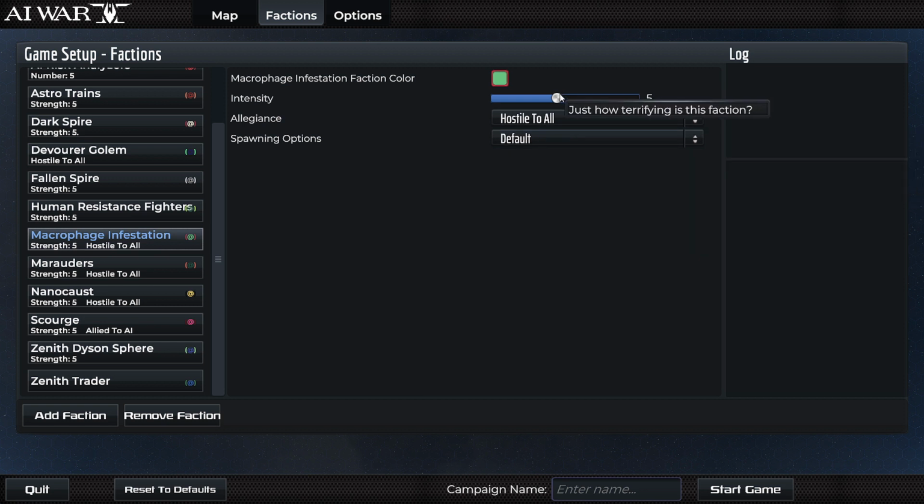Low intensity Macrophage will only stick to about 1 Tellia per system. In the middle, they'll get 2. Up at the higher end, they can build up to 3. And then if you get them up to, I think, about 6 or so, they start using smart expansion, where they will look for safer places in the galaxy to cluster and hopefully grow faster. And like the Dyson Antagonizers, that's something that wouldn't necessarily be obvious to you from looking at the intensity bar.